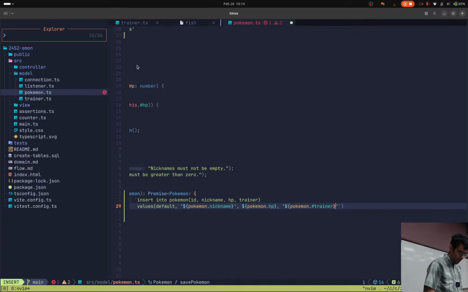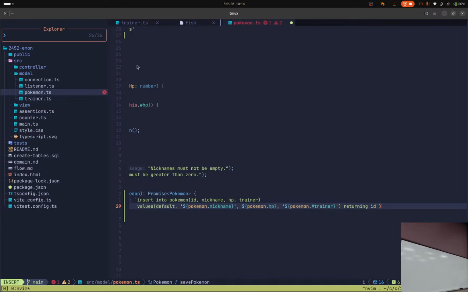The very last part of what I want to do with this is I want to say returning ID. So this returning part of my insert statement is the way for me to get back the ID that was generated by the database. This is how I'm going to ask the database to give back to me the information that it generated as a result of doing this insertion.